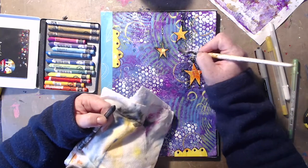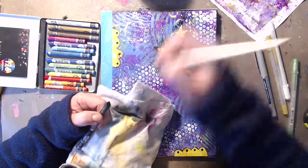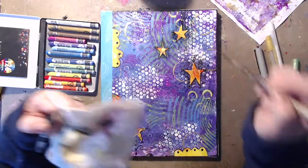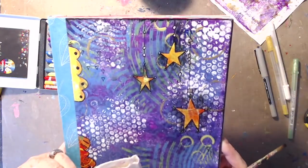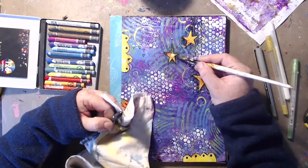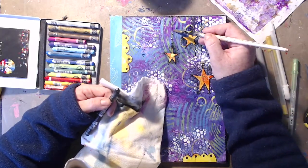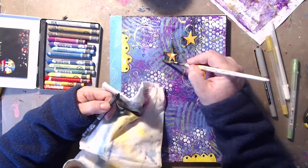There we go. Yeah, I like that. All right. That definitely gives it a little more. Can't really see it so great on the... Definitely makes it stand out a little more, so that's what I was going for. And I might decide to add a little more to it with doodles. I love to doodle. I love to add little drawings and cute little things to my paintings and pictures.